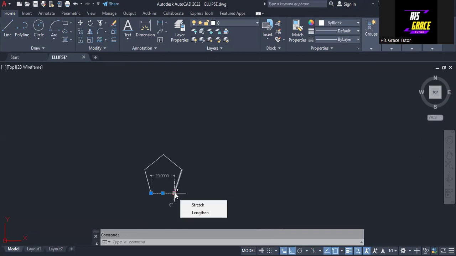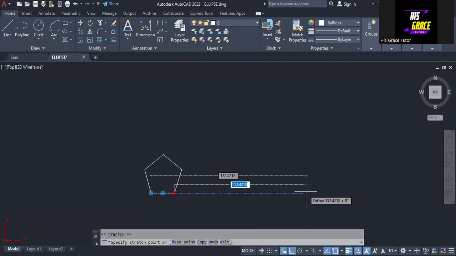So we extend this horizontal line, and the length of this line is going to be equal to the perimeter of the pentagon, which is going to be 100 millimeters, because if we sum five 20s together, that will give us 100. So we enter a length of 100, and then we press the enter key on the keyboard.